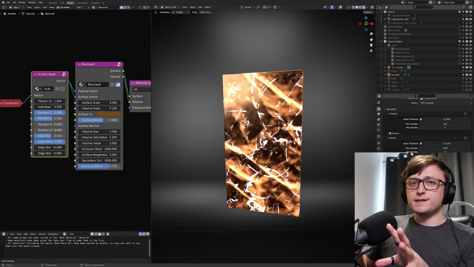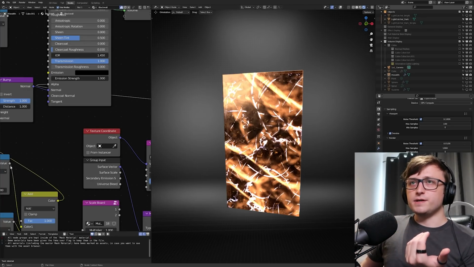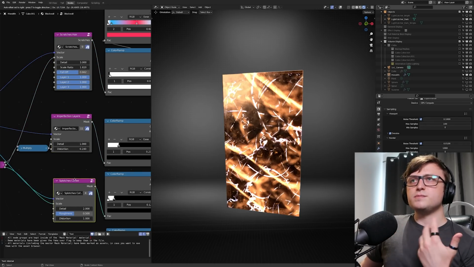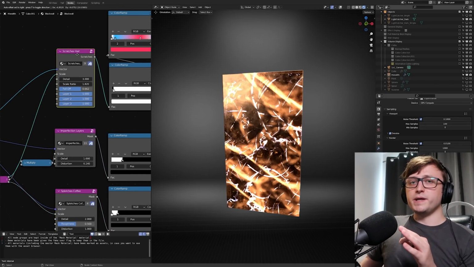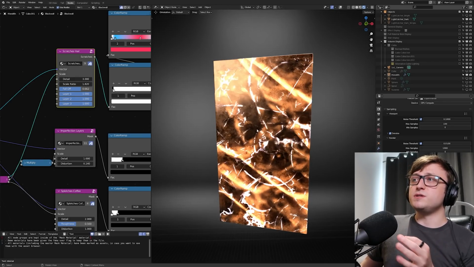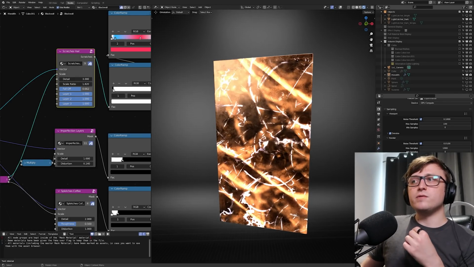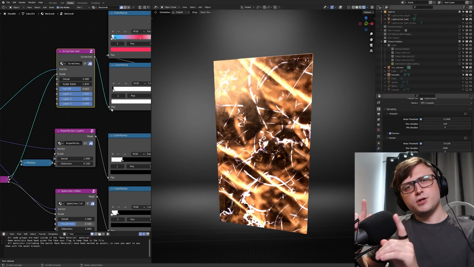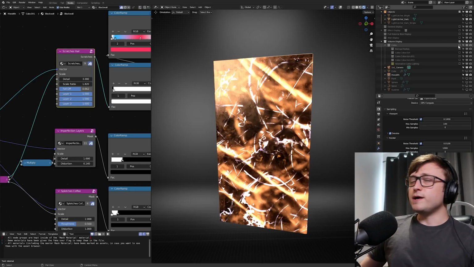Now they were already non-repeating. If I take a look in here and go to where the vectors are plugged in, the scratches here, the imperfection layers, the splashes of coffee, these were already non-repeating, but I thought by using the scatter node it would disrupt them even more, so we'd get even more randomization on the surface, and you can actually see that pretty clearly. But this is again a more complex example, so I'm going to show you a more simplified example just to drive home how useful it can be.